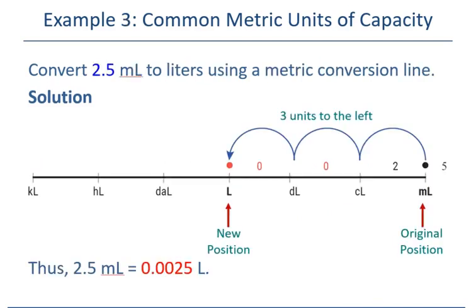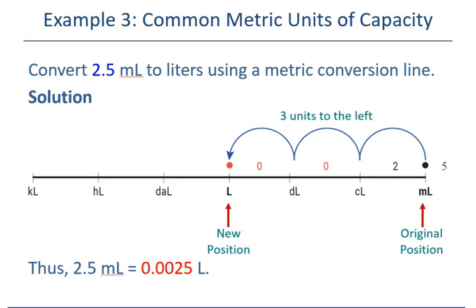Let's take a look at this one right here. Convert 2.5 milliliters using the metric conversion line. Notice again, I'm not going to be printing this off, but if you ever want to use it, have at it. Notice we're at 2.5. Well, where are we going? We're going to go backwards. We're going to go 1, 2, 3. That means 1, 2, 3 over, and there's our new line right there. So that's what's amazing about this little line, and that's what's amazing about the metric system, it's literally that easy to convert.